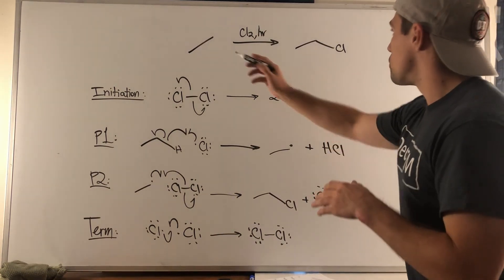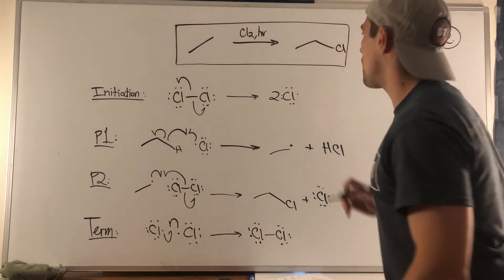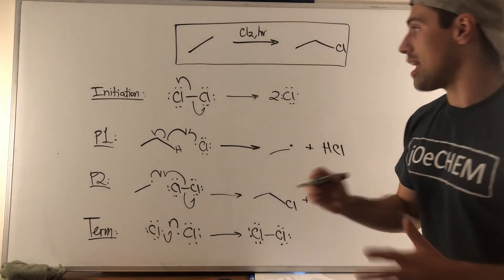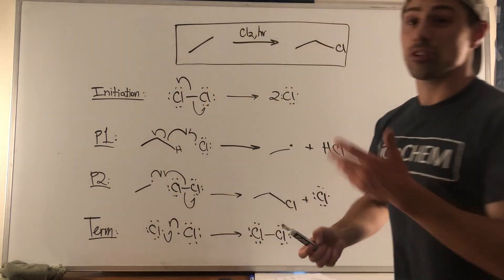So I recommend that you do that and you grab that low hanging fruit. So this is the first mechanism you're most likely going to learn in OCHEM 1, your organic career. So it goes in a bunch of steps. So I would say these three steps and then you'll usually be asked to provide a termination step.